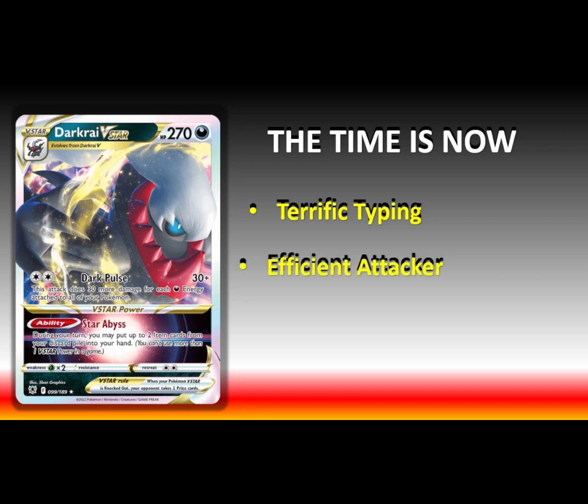It's an efficient attacker, so 2 energy is always my gold standard when evaluating a card. For 3, it has to be doing something incredible. Energy, it does 30 more for each Dark Energy attached to all your Pokemon. Don't worry, we're going to show that a little bit later on, if you're not familiar. And of course, the V-Star power, Star Abyss.